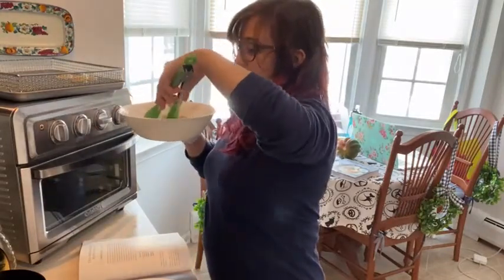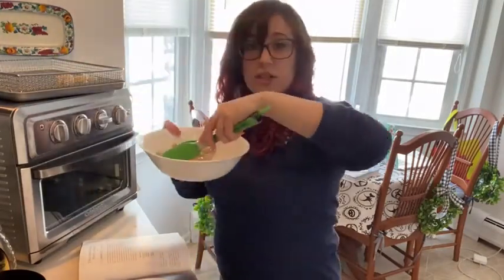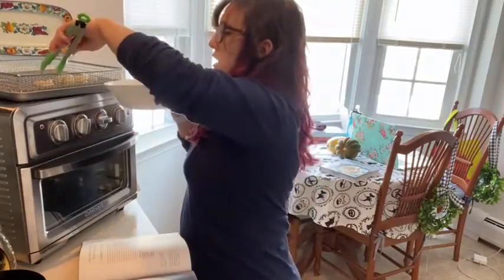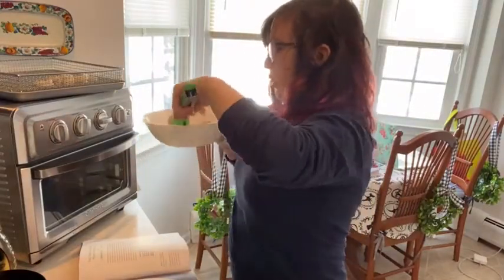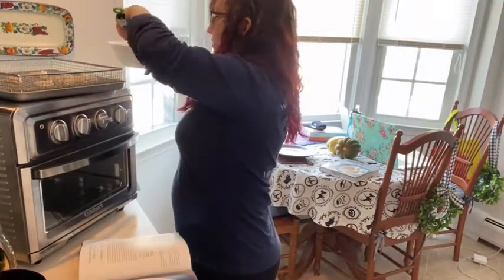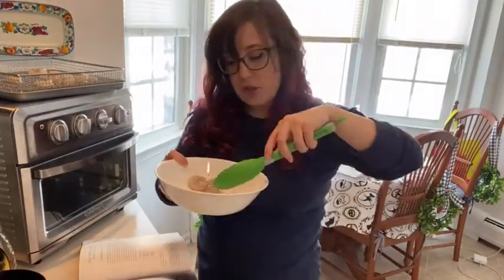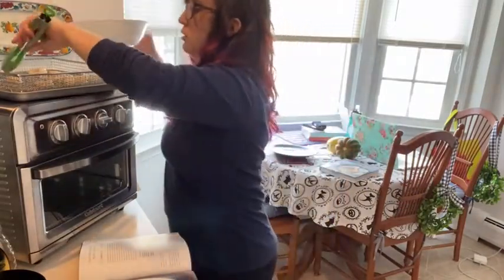I guess with the skewers, you're not serving them on the skewers, but this is America's Test Kitchen, and they just like to try ways to make things the most delicious, the most presentable. The skewers will help prevent them from curling up too tight on themselves, if that's important to you, but it's not to me. And you want to make sure that everything is as spread out as possible. If you have one of the conventional air fryer units, your basket might be a little smaller than mine. So you don't want to layer them on top of each other. You want everything to be spread out. So if you need to do 2 batches, you do 2 batches. It goes quickly, so it's okay.